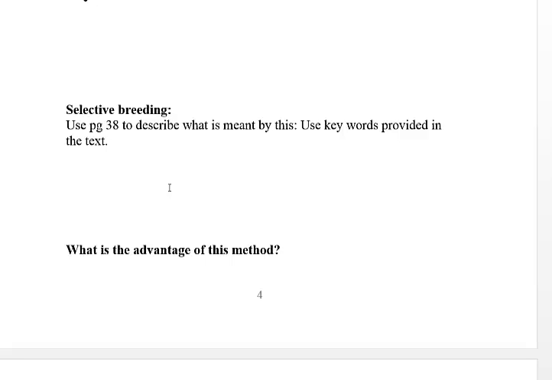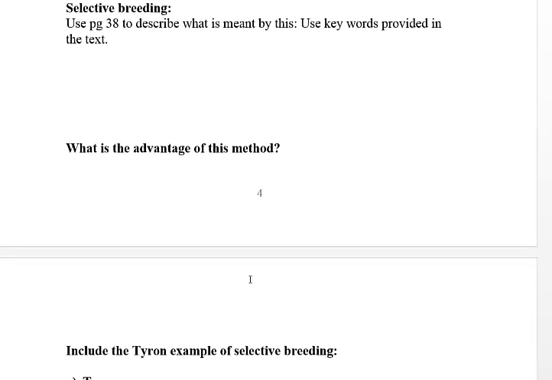Alright, so successive generations. What's the advantage of this method? Well, it's great because you can select a particular trait. Okay, you select what you want. You handpick the trait. And we also know that we can breed, for example, if we're investigating something like that with mice or rats, well, they breed like rats and rabbits. Okay, they breed really, really quickly. And therefore, you've got a very short gestation period. It means a very short breeding period. And it means you can breed these generations really very quickly. So even in a year, you can have successive generations, depending on what species it is that you're looking at.